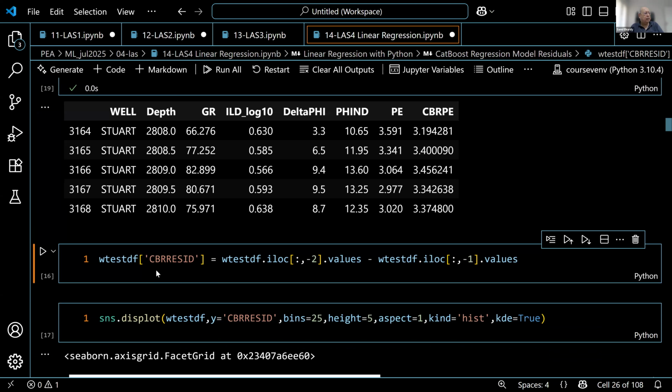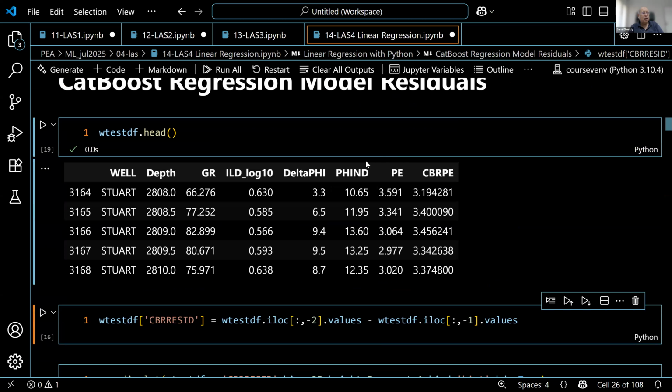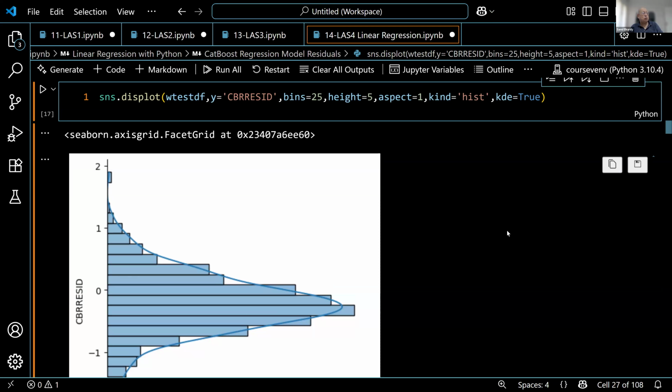Now I will create a residual. What is the meaning of a residual? I subtract actual minus predicted, which is here. Actual minus predicted. So I'll run this.